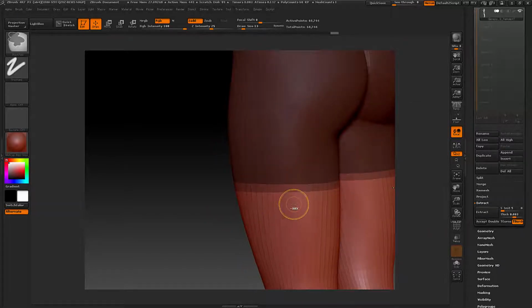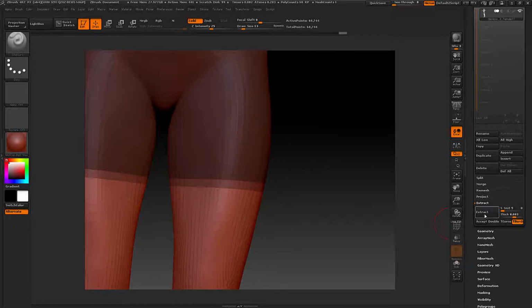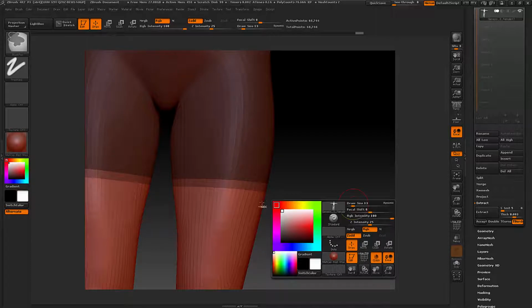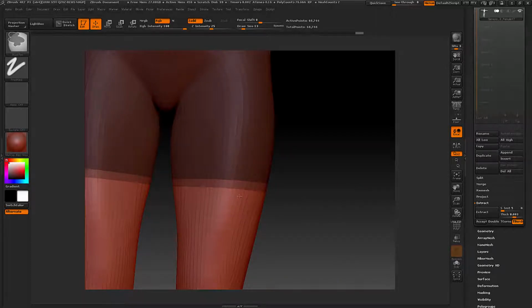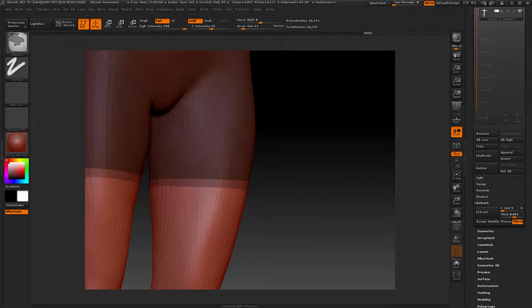Okay, we're making progress. The key thing here is to have all your lines straight so that when you go to use the edge loop tool, it'll look proper. Okay, so let's go here, and we're almost done with the bottom piece of that.